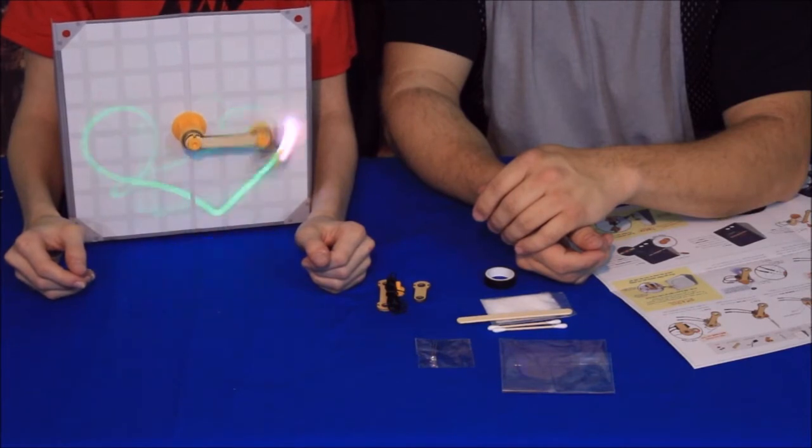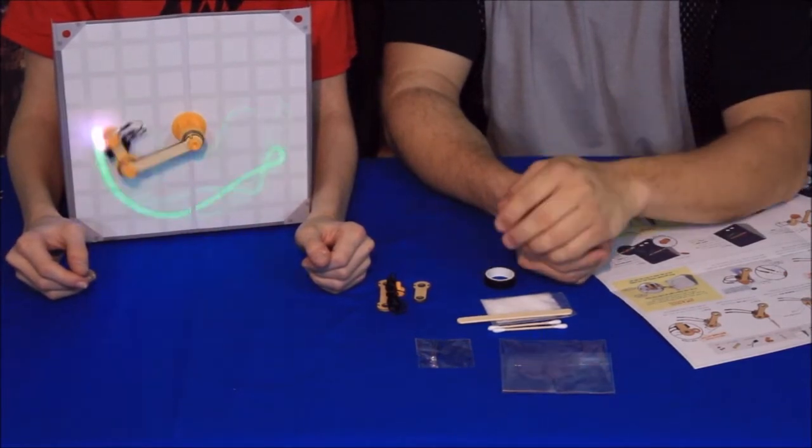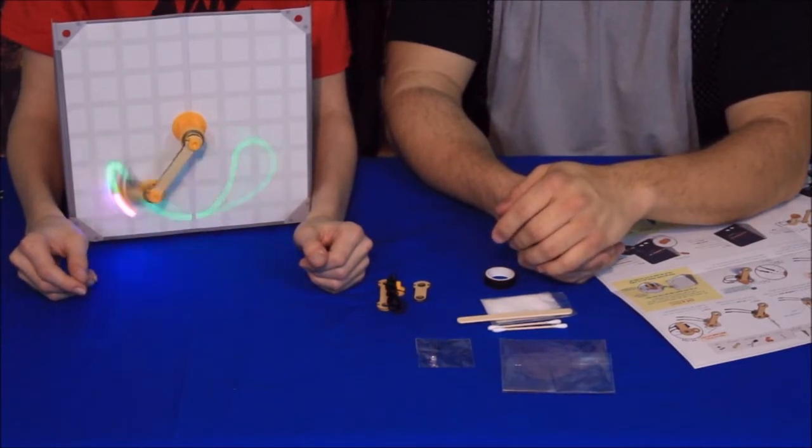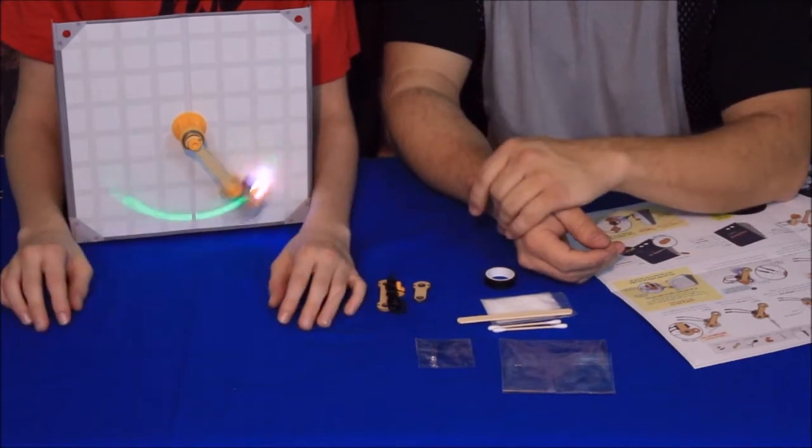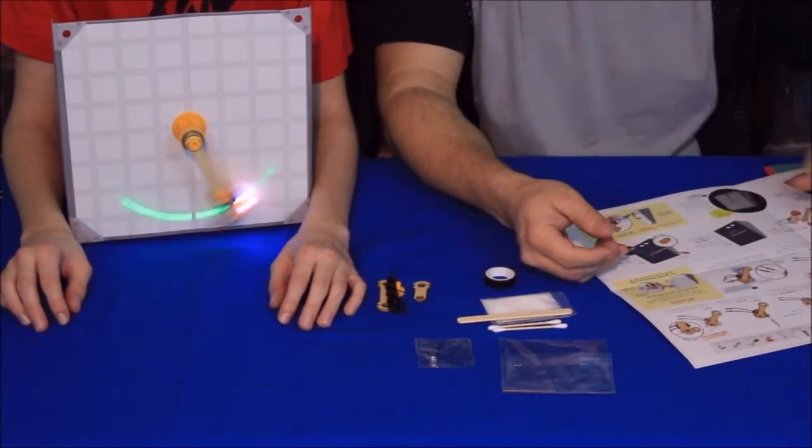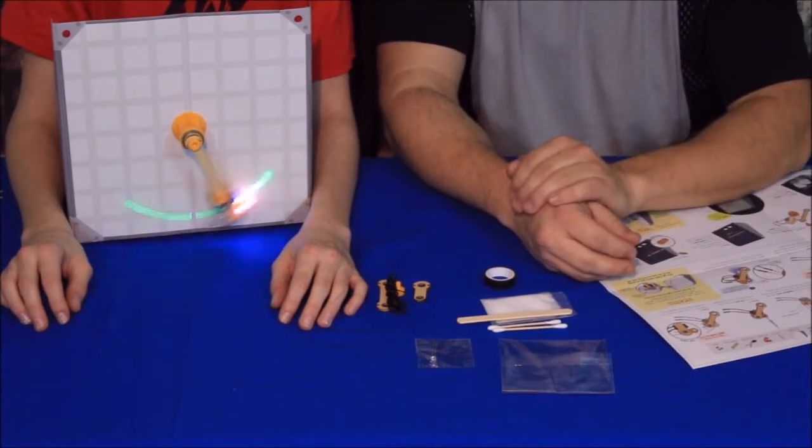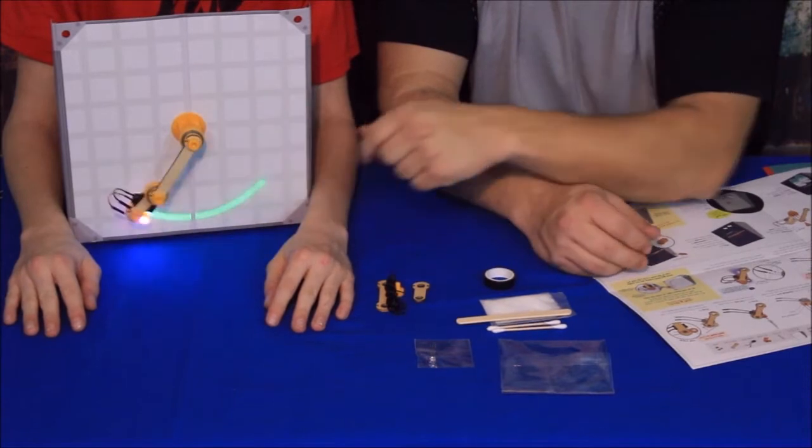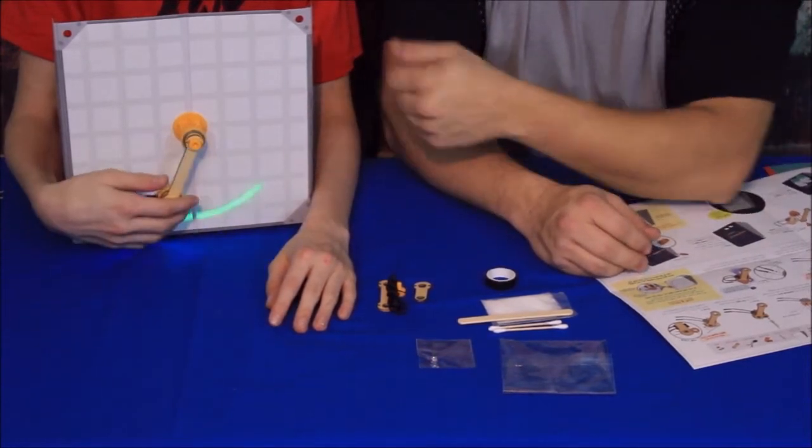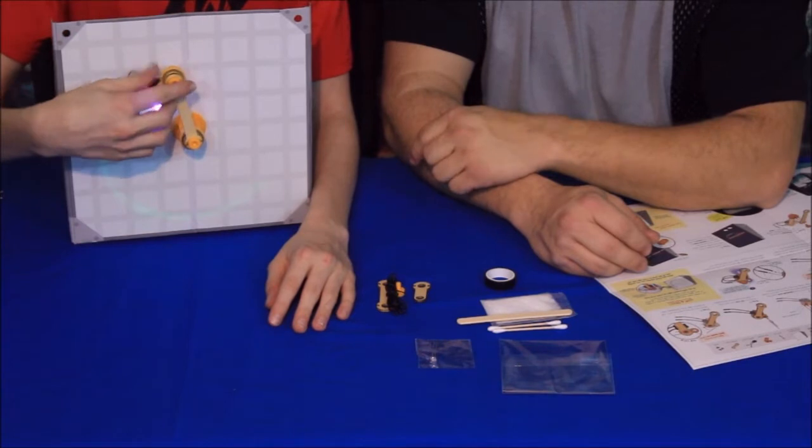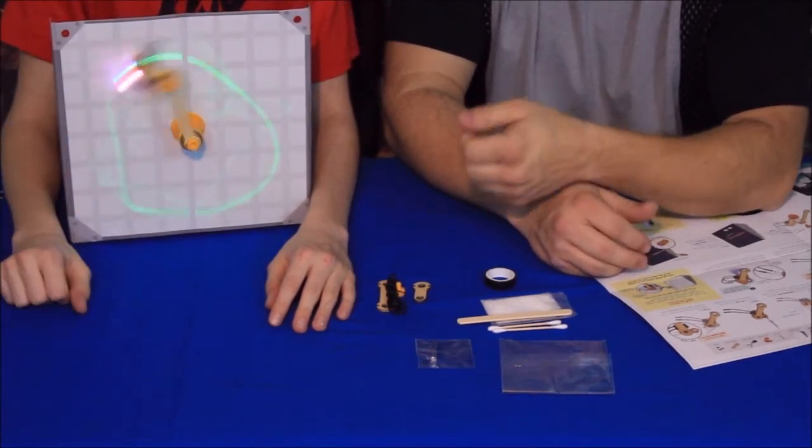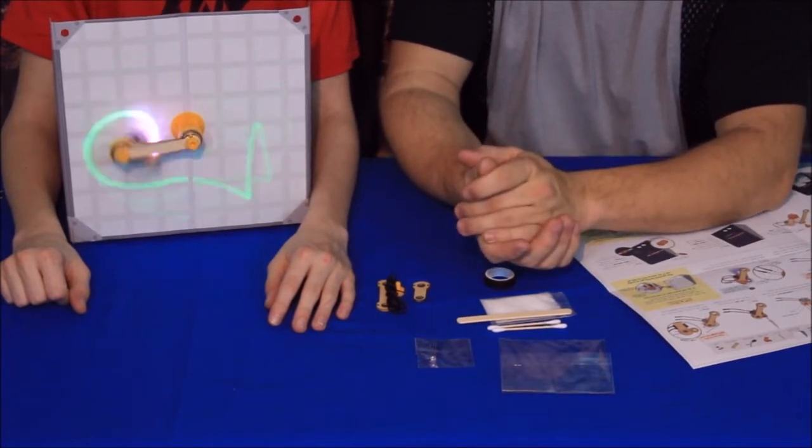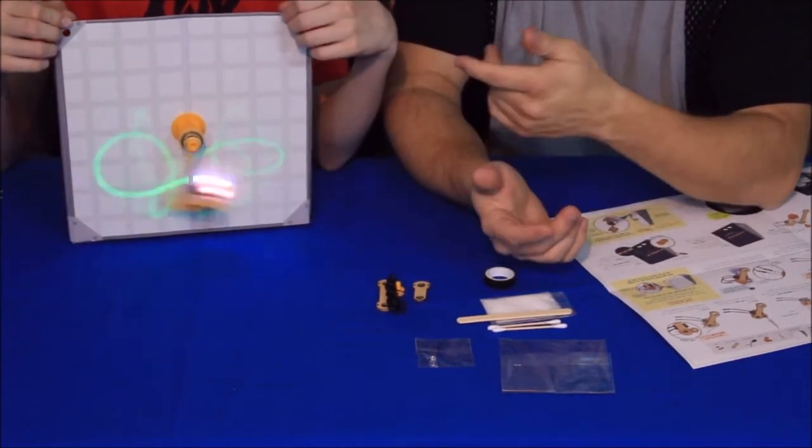You got some neat little art forms that are showing up there. It's sitting there pretty cool. Definitely kind of a neat thing. Pretty quick to build. You know, not a whole lot to it. You follow the instructions and the instructions are pretty simple on this one. Not a lot of steps. Just laying out a couple of pieces together. You put the bearing sets there together. And then just plugging the light in with the battery and stuff. Now, of course, this doesn't have a switch that turns the light on and off. So, of course, you'll have to unhook that when you're done playing with it. But it is pretty cool.